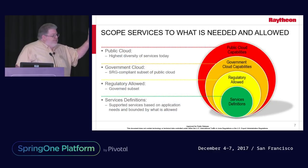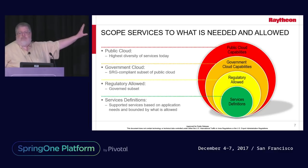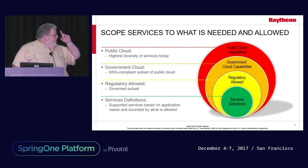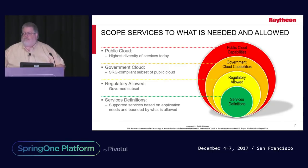If you walk away with just one image in your head, I hope it's this one. I've seen actually similar diagrams to this in a few presentations, and I think it's a very good one. You can't go to your regulators and say, I want you to approve the internet. You can't say, hey, we're going to use Amazon. Go look at the console. It's a very complex item. They're going to look. They're going to panic.